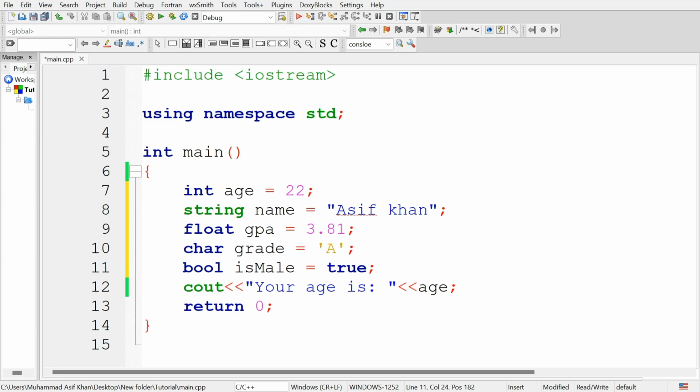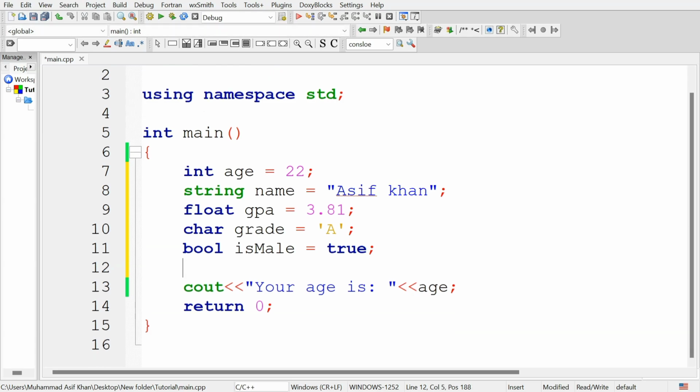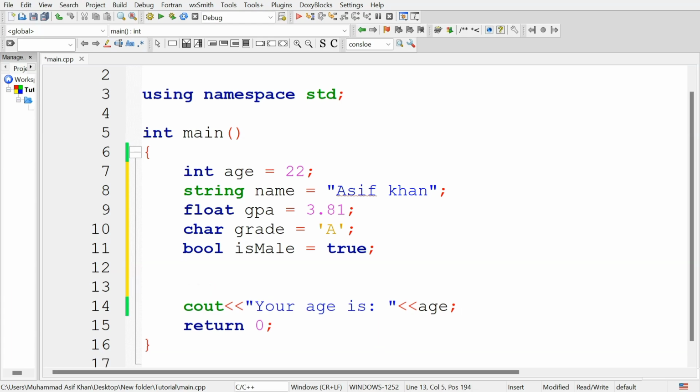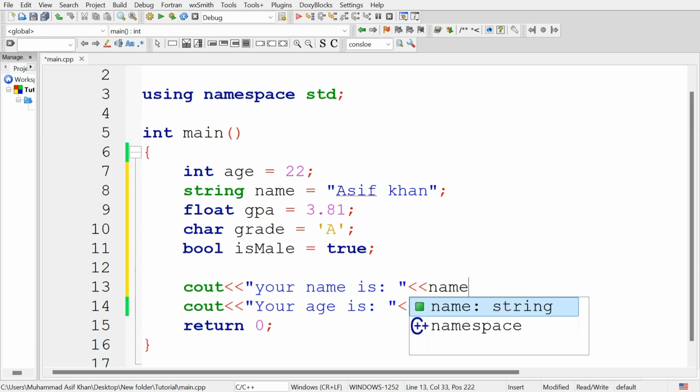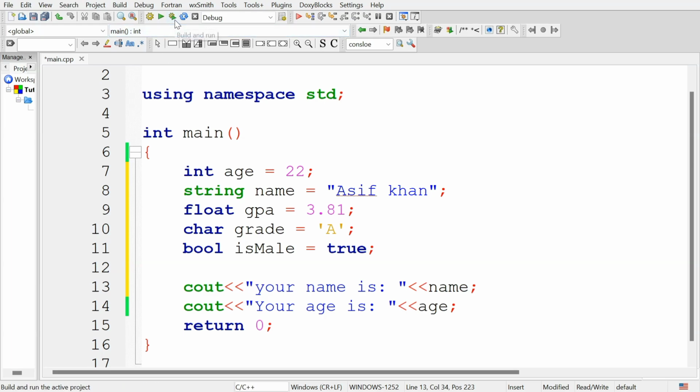Now you can use these variables in cout statements to display their values. Let's first cout your name is, name, the value stored in the name variable. Let's run the program.